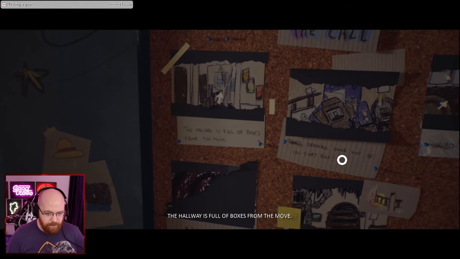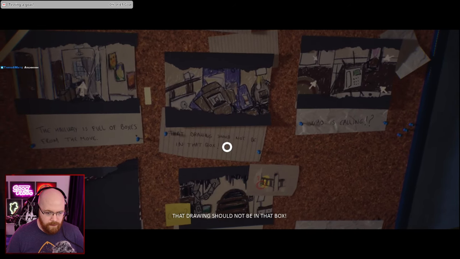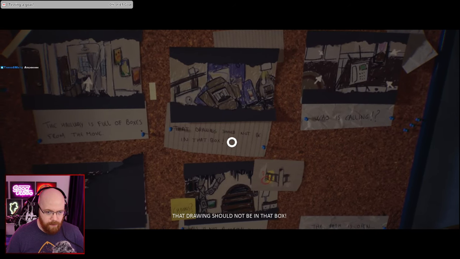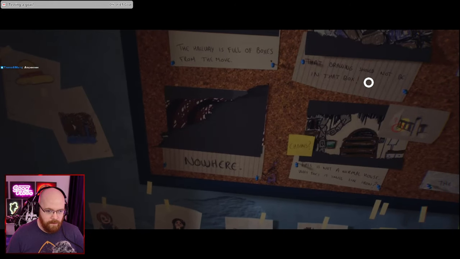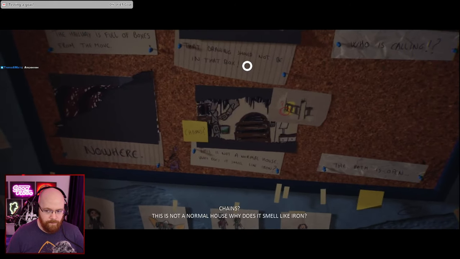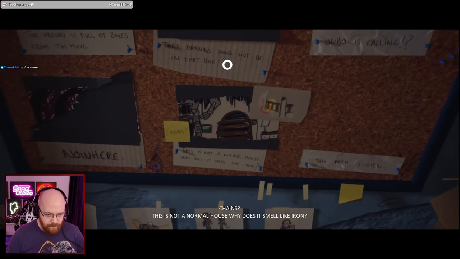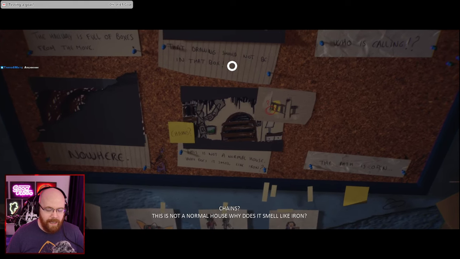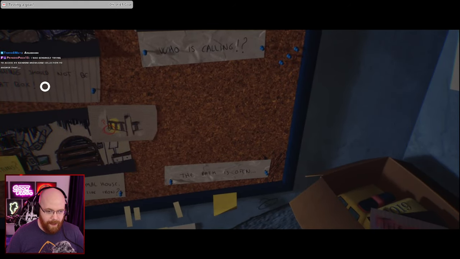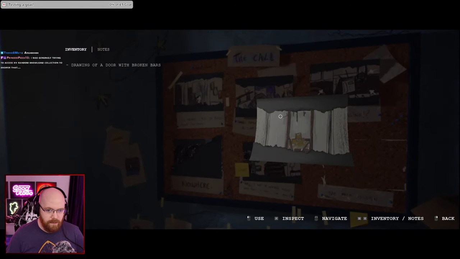The hallway is full of boxes from the move. That drawing should not be in that box. Who is calling? Nowhere. Chains? That's not... Wait, what was that thing? This is not a normal house. Why does it smell like iron? And the path is open. If I click on this, I can click this, can't I?